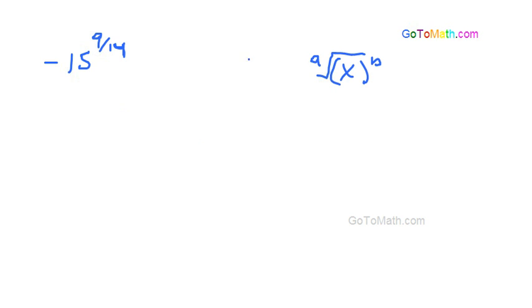Looks like a 9. That's supposed to be an a there. However, we've got this negative out front, so don't let that mess you up, because people are liable to put that negative inside, and we don't want to do that. All right. So we're going to say 14 roots of 15 raised under the radical here to the 9th power, and then we just leave that negative out front.